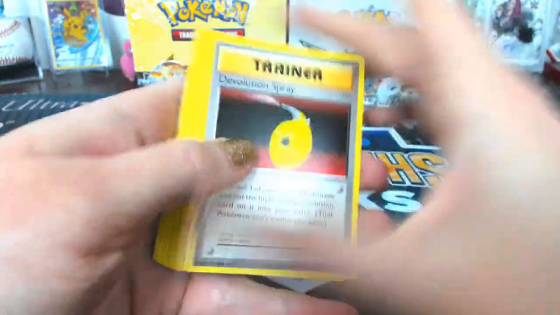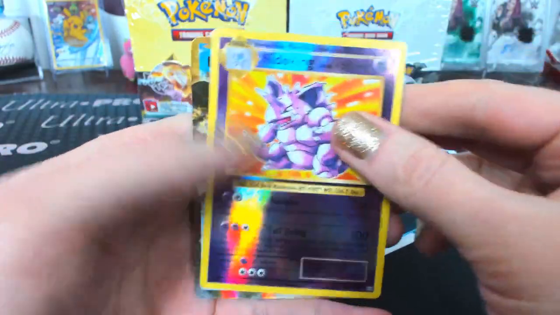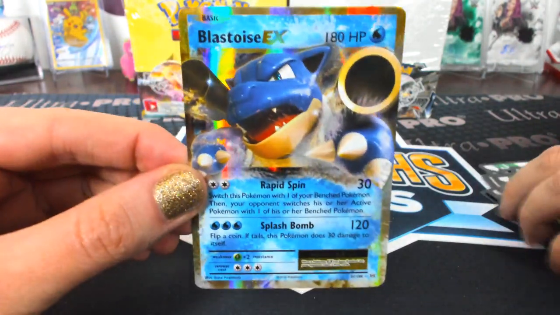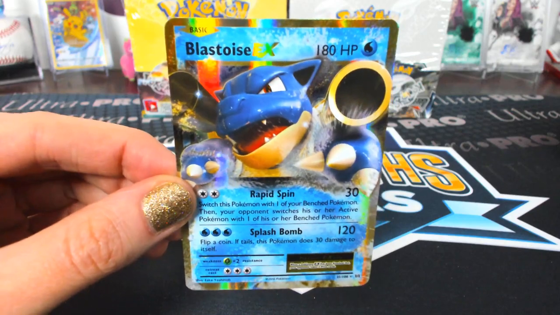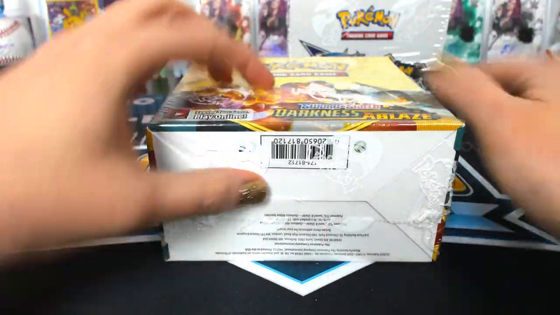Oh, I just put them into a weird order up here. I guess it doesn't matter. Nidoking and Blastoise EX. More water. Jeez, Samantha. Anybody else have some? He's pretty awesome. Look at those cannons. Holy jeez. She got one. Start a vote.